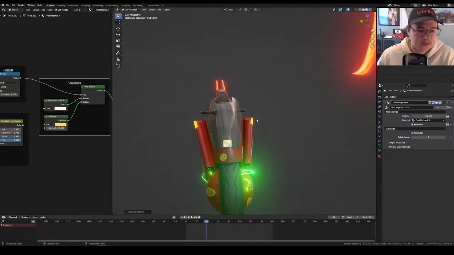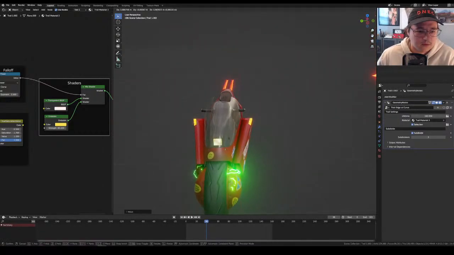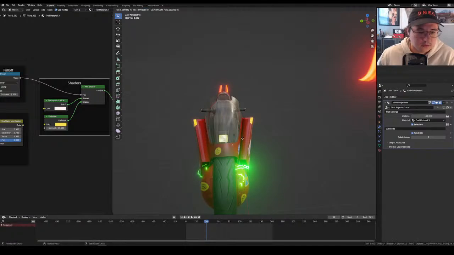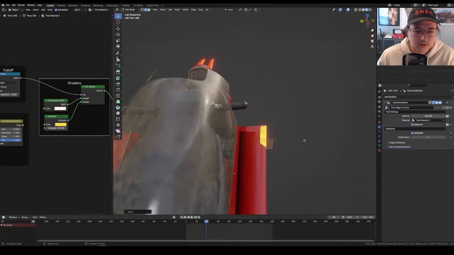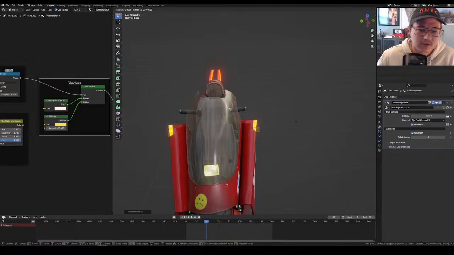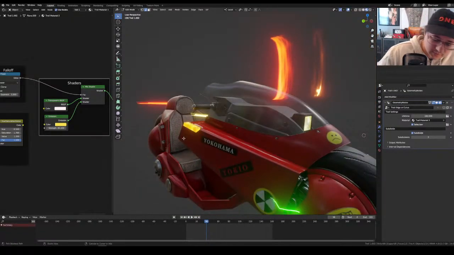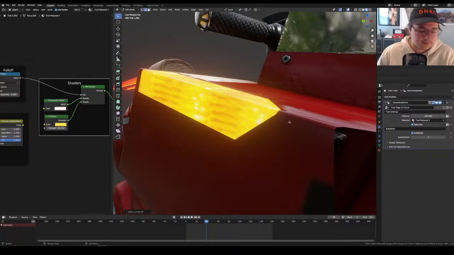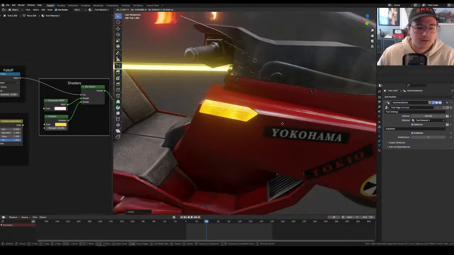All right, so now we know what to do here. So I'm going to duplicate this and put it here. And just put that over here as well. This is gonna look sick. I'm gonna scale these all down. I think these lines need to be much smaller as well. They are actually pretty small. All right. This is sick. I'm so excited to see this. I'm going to try to align this one with it. Put it back here.